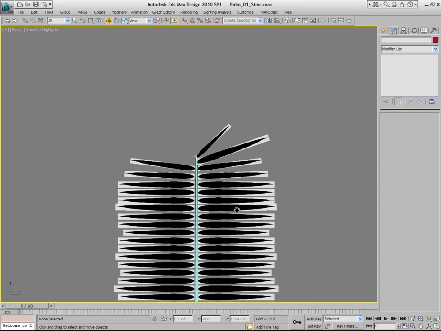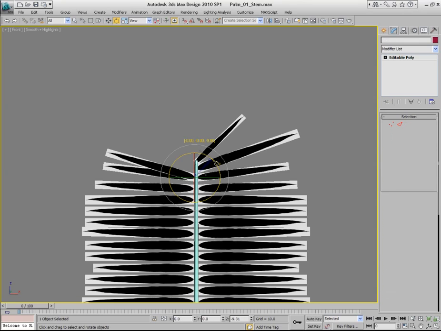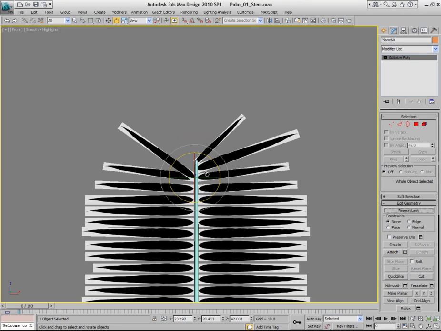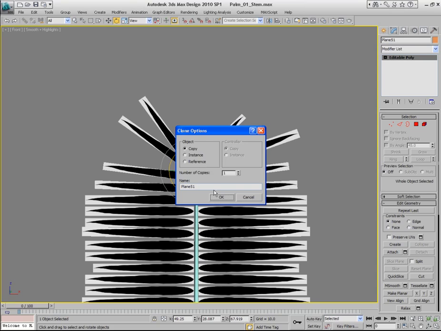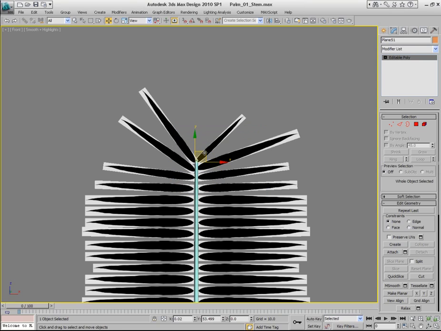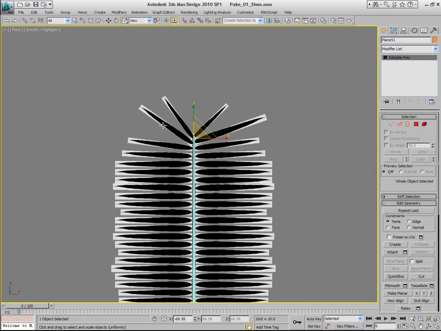So, and of course, you need to do something like this too. So at the end, we will have an object like this.